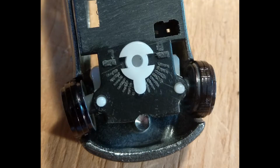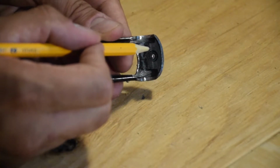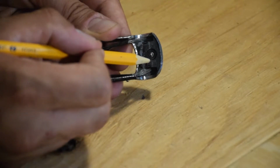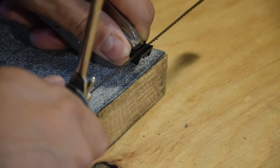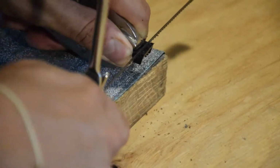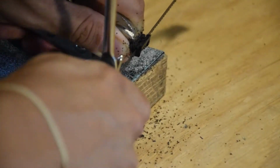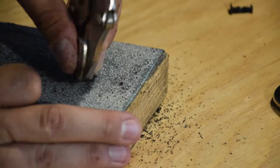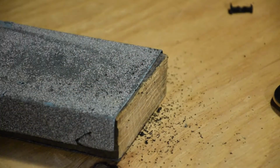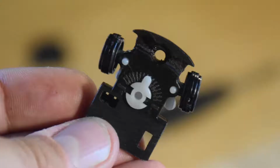So here we're looking at the front of the Tesla chassis as well as the RC chassis, and this is going to show me where I need to cut the Tesla chassis in order for it to fit properly. Cut it and then give it a little sand. After I sand it, I'll do a little fitment check and then I'll glue it in place.